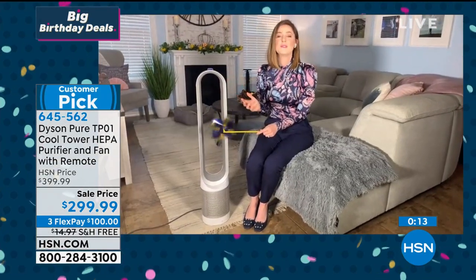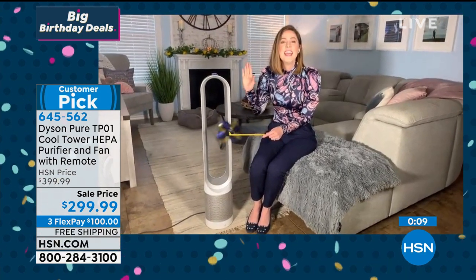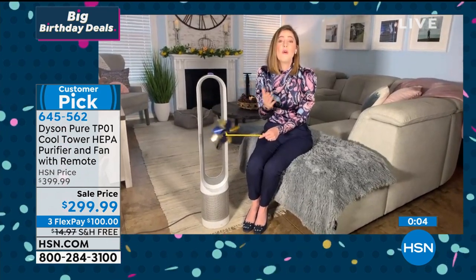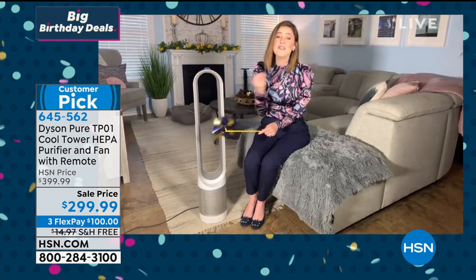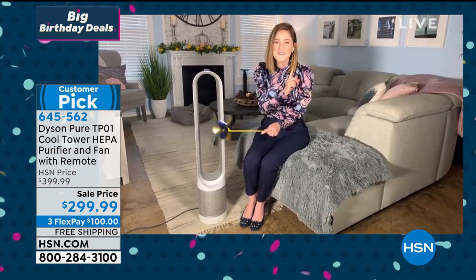Absolutely, and it's so simple to use. The engineers made 450 prototypes in order to get this absolutely right. So they've done all the complicated stuff, and all you need to do is plug it in and use it. It comes with the cooling fan, and you're getting the filter that comes with it as well. Even if you use it every single day for 12 hours a day, you are good for an entire year.